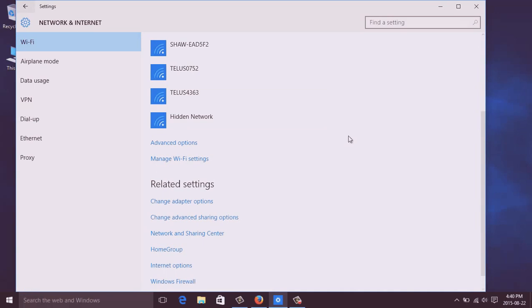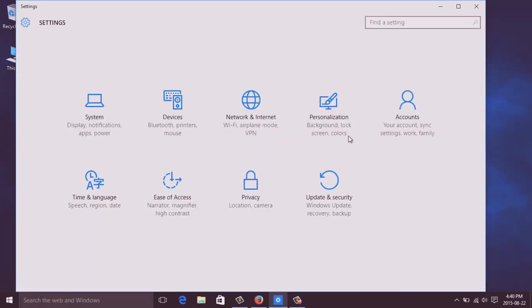Okay, so by setting all of those things, it will make you a little bit safer on the internet. Just watch what you share. Now you can set them the way you want, but the less you share, the less chance you have of having something bad happen to you.